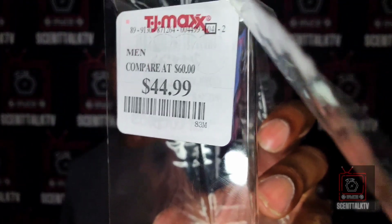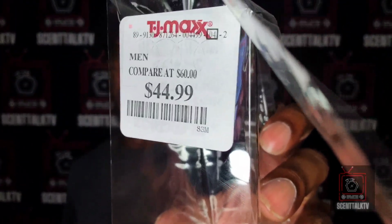I remember smelling this at Dillard's, and for the first time smelling this, I was turned off until I found this again for a bargain bin price of, oh, I forgot to show that off. This fragrance ran me $45 and some change. So for the bargain bin price of $45 and some change, this is beautiful. Full retail, you're beating yourself up. Typically, John Varvatos fragrances don't last that long, but this one does last a little bit longer than most of the releases that he came out with.